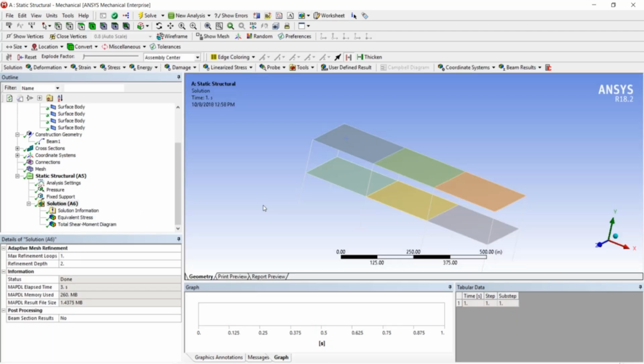So this is how you can use the ANSYS Workbench in order to solve 1D problems as well as problems which contain both 1D as well as 2D inside ANSYS Workbench. These are very useful in analyzing very large structures in minimum amount of time, and that too efficiently. So in the next section we are going to learn about how to perform modal analysis and find out the natural frequencies of different structures.